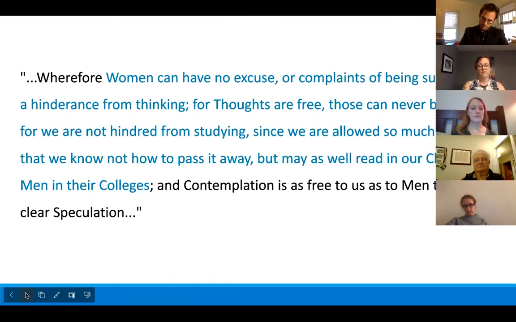Here I read Cavendish as particularly subversive, suggesting a sort of cognitive revolution in which women break free of male-imposed barriers from within their minds. She explains that women can achieve their own form of education by using their idle time to read and contemplate on their own. The telling juxtaposition of closets and colleges suggests why Cavendish went on to advocate for women's education as boldly and persistently as she did.